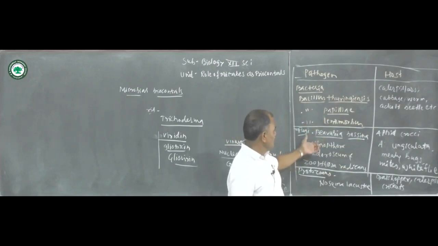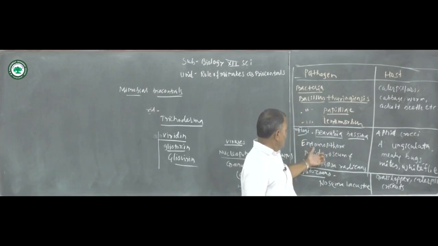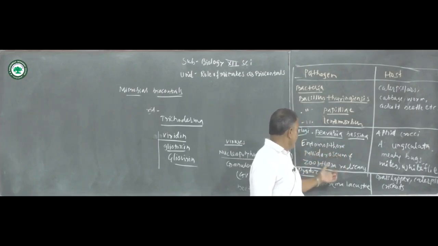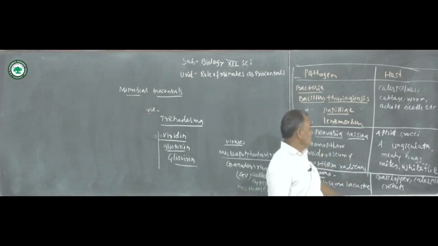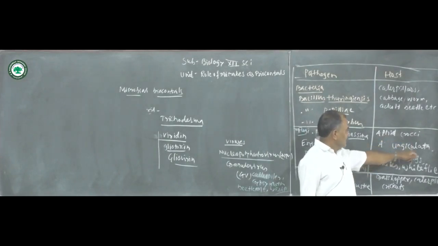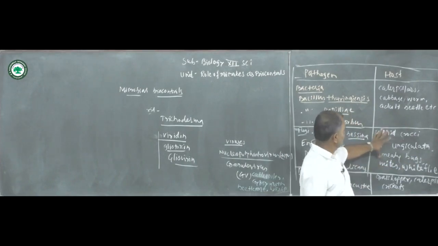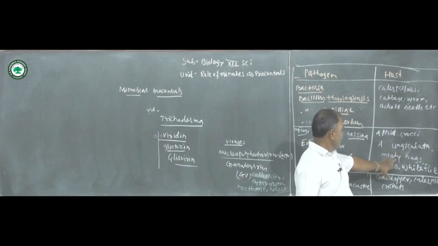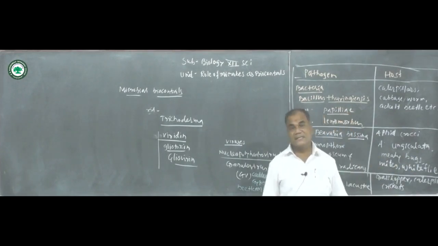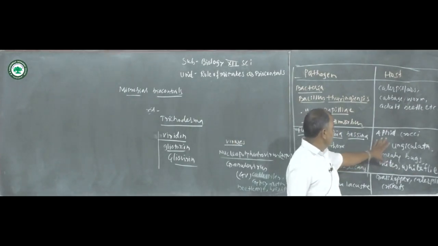Then second, the fungi. These are the fungi Beauveria bassiana, Entomophthora, Pandora, and Zoophthora radicans. What type of pest can these fungi control? Aphids, mealybugs, mites, and whiteflies. These are the hosts. They will be controlled by the fungi, because mealybugs, mites, and whiteflies cause many diseases on the plants.